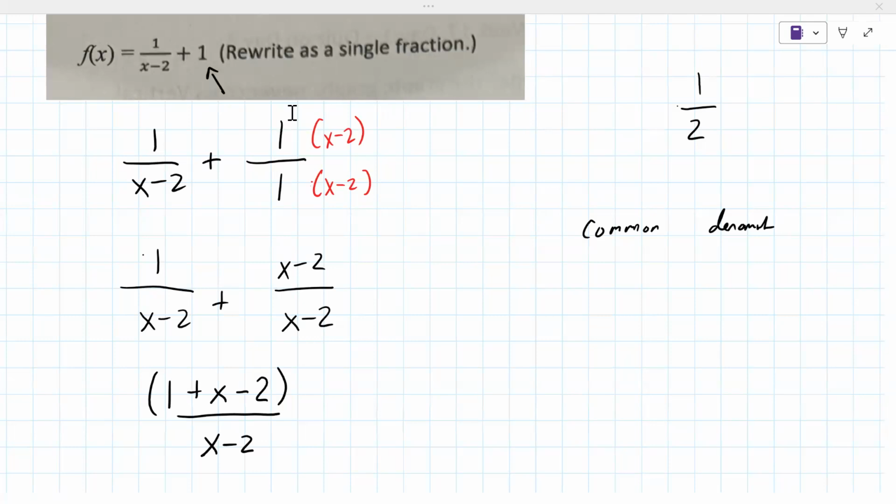Can you help me out here? I'll give you an example. 3 plus x minus 5. The 3 and the minus 5 combine to make minus 2 plus x, or you can write it as x minus 2. That would be okay as well. Is that like combining like terms right here? Yes.